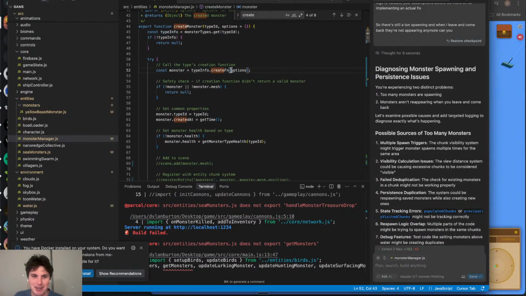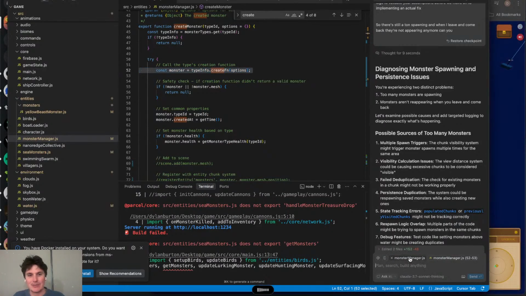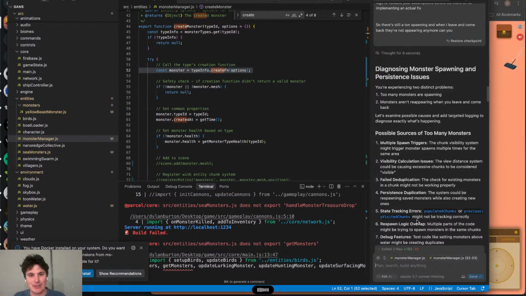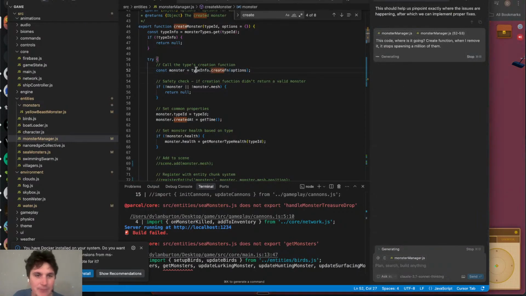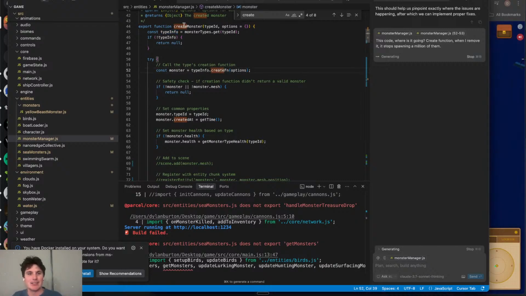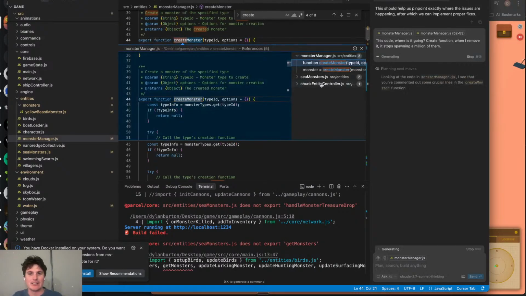All right, it's whatever this is doing. I don't really understand this code, so I'm going to ask. So this code, where is it going? Create function. When I remove it, it stops spawning a million of them. So type info dot creates, and then it's, I guess, whatever the config is, right?